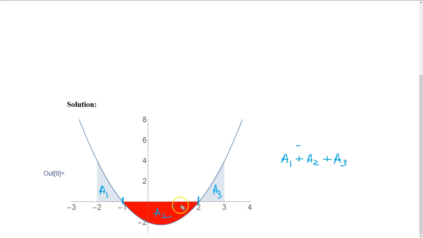So we will take the negative of that number, which will make it positive, or just take its absolute value. And then we'll evaluate the definite integral from this point to 3, and that will be a positive number because the graph is above the x-axis in that region. So that's how we're going to do this problem. We need to find where our function dips below the x-axis and break our integral up into three separate pieces according to this picture. So let's do that.